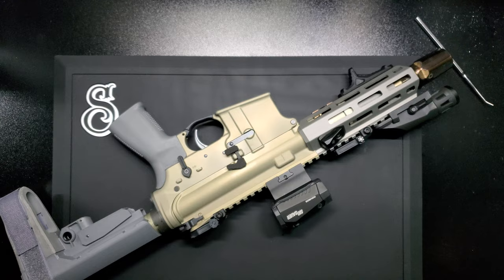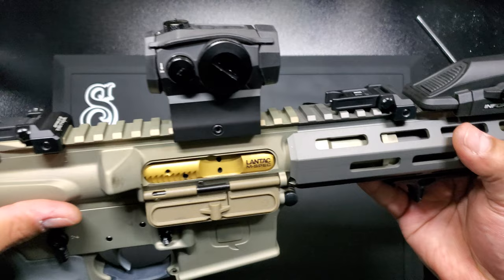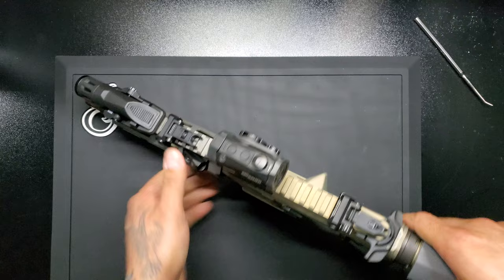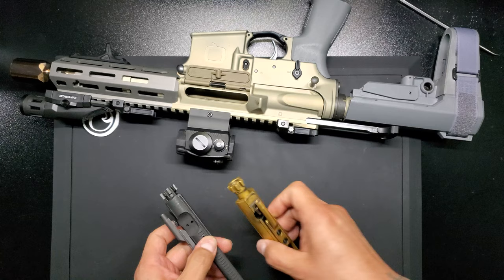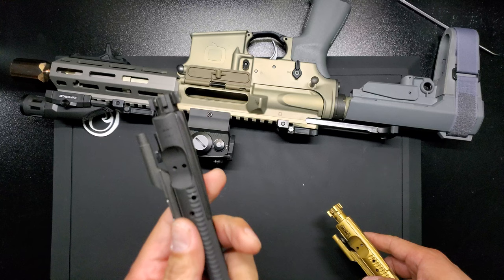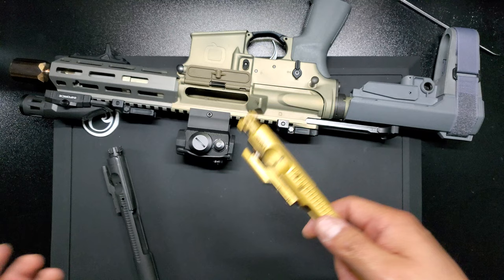And then I put a, sorry, twisting this thing around, a Lantac mil-spec. I knew that I wanted to get rid of the old BCG that was in there, so I brought the old one that was in there. This gun functioned flawlessly with this thing in there. So I didn't want to end up buying something that was skeletonized or lightened in any way that would affect the function of the gun.